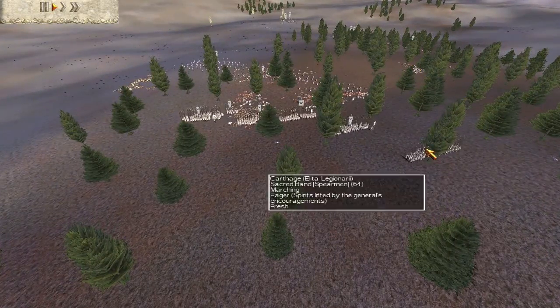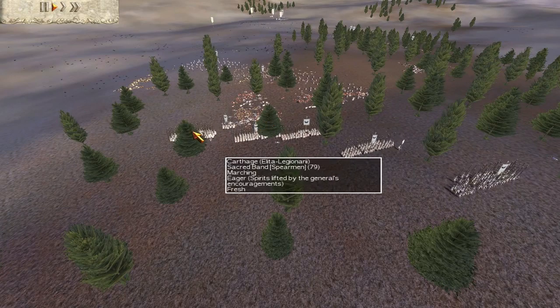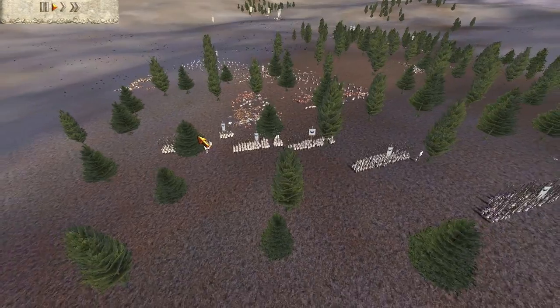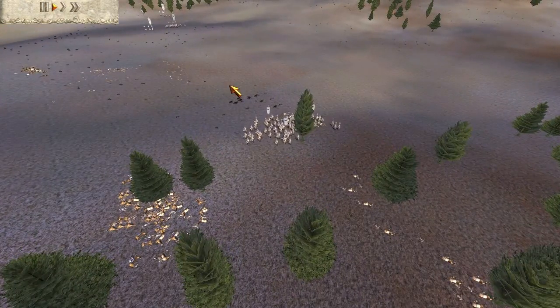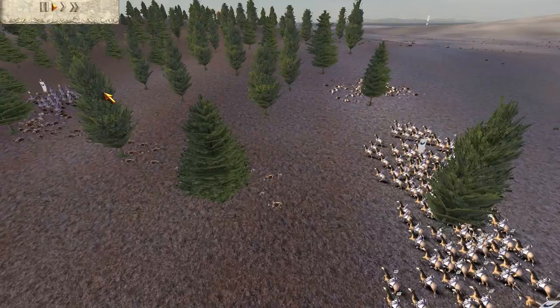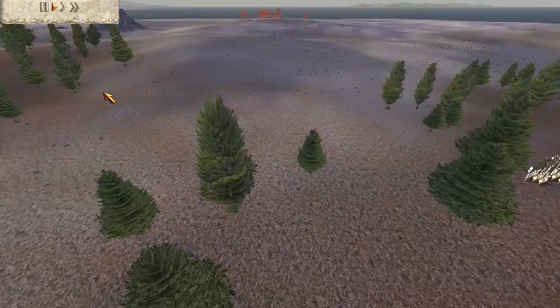As you can see, I still have pretty much my infantry in full. Most of them are at 60 and 70. This one I don't even think got any action at all, and this one got pretty damaged, but other than that it's fine. I'm just picking off whatever's left of the Greek units, because again it is a squad resolution, so I'm going to need kills here.